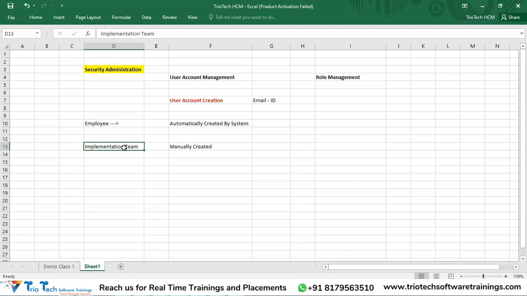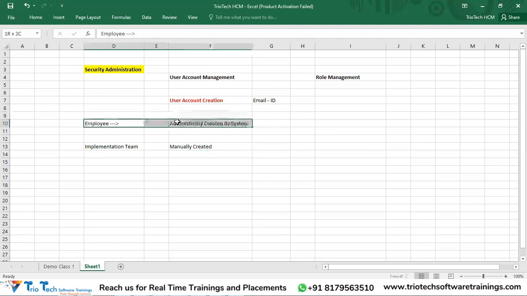just user accounts to access the application and to configure everything. So for our team, you can go in the system and manually define the user accounts. Automatic creation by the system will work in the case of employees. Whenever you hire an employee in the system, the system will take care of it. Even then, if the system identifies any data discrepancies, it cannot create the user account. Then HR have to rely upon the manual way.